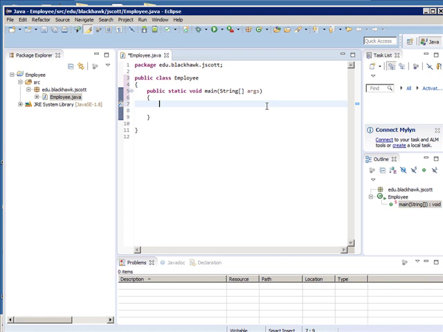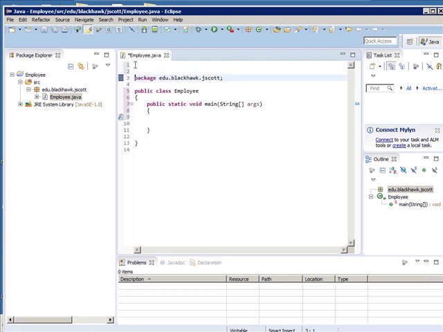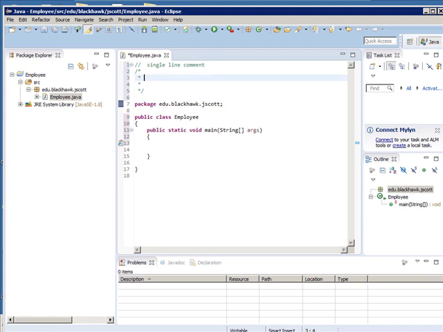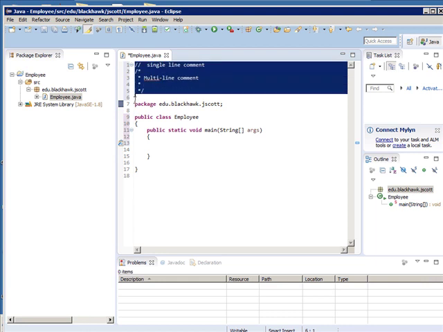All right? Now, if I wanted to add some comments at the top of the program, you don't have to do this, but it's either slash slash, which is a single line comment, or if I want multiple lines, I start it with a slash star, and I end it with a star slash. So that's a multi-line comment. There's also a special kind of comment that you can write in Java. It's called a Javadoc comment. We're not going to worry about that right now. Okay? And you don't have to put any. It's just our first time through here.